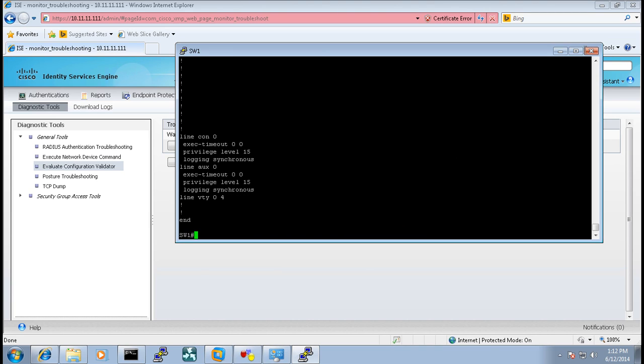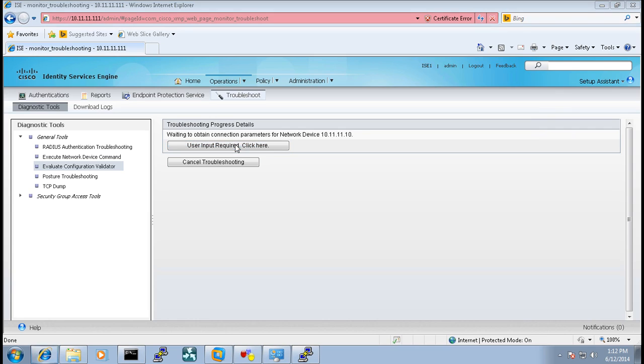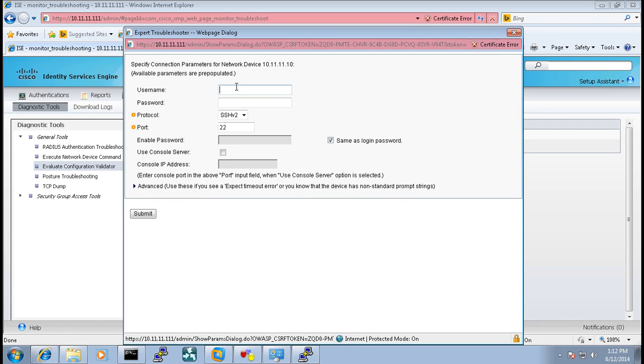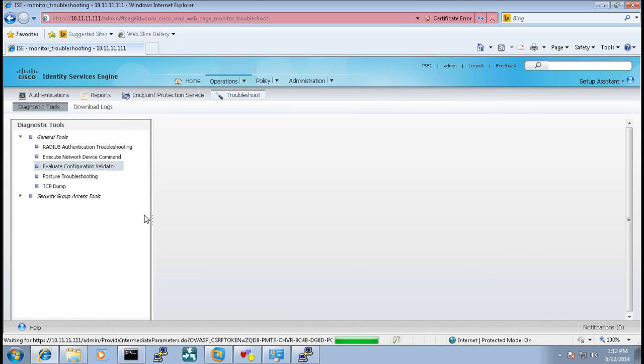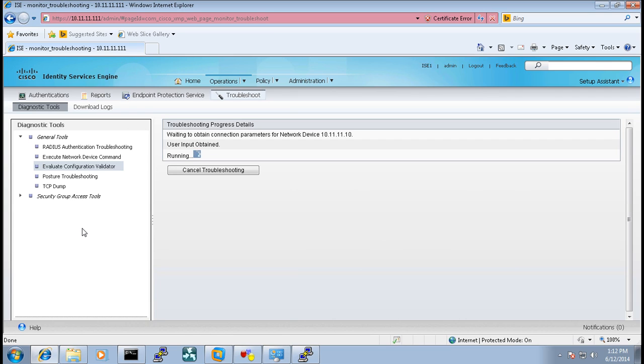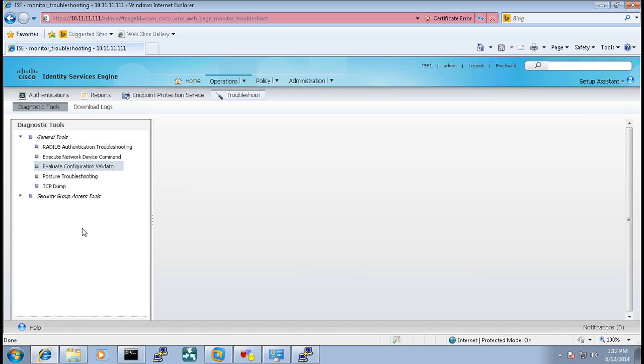Okay, so click here: username, password. Method, I'll use telnet. This password is Cisco. You can submit. So I don't understand, the VTY line is by default.